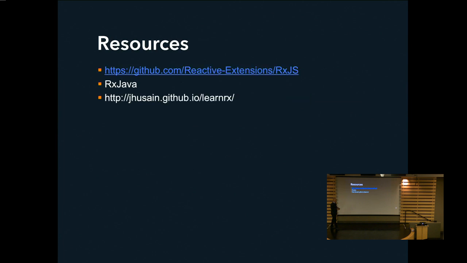So here are some of the resources I want to share with you. The first is the link to the actual Reactive Extensions library. So if you're a JavaScript programmer, check this out. It's absolutely amazing stuff. The next is RxJava. If you do any Java programming, this is Netflix's open source effort at porting Rx to Java. And the truth is, not only have we ported it, we're doing some really amazing new things. We're pushing the edges of what Rx can do right now.